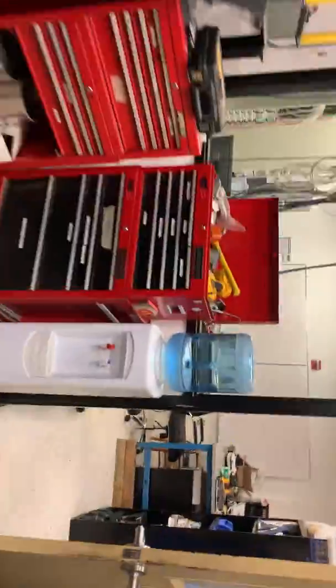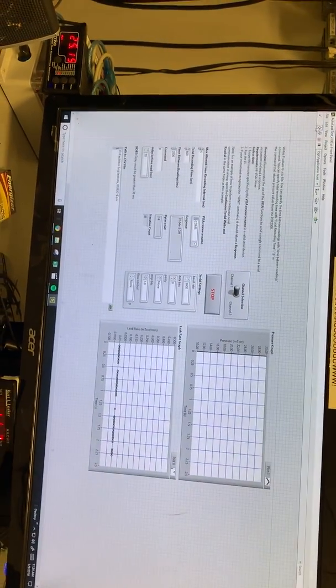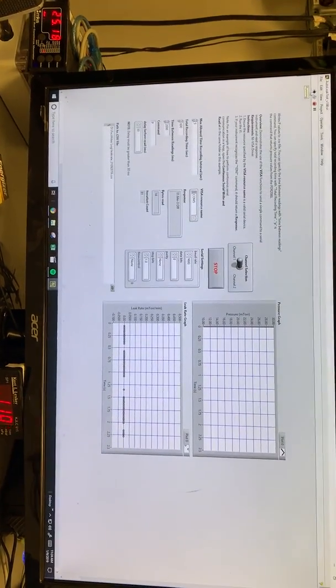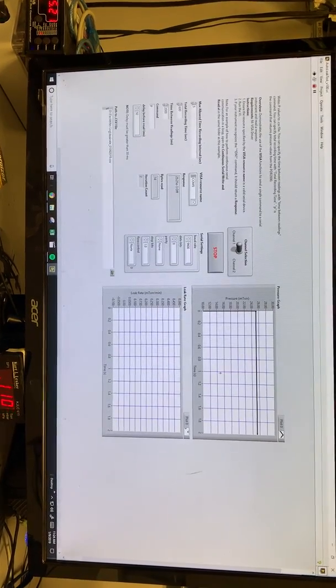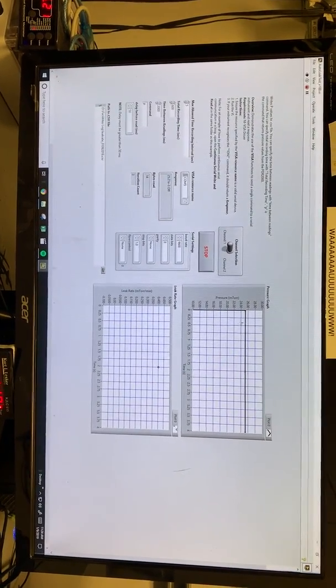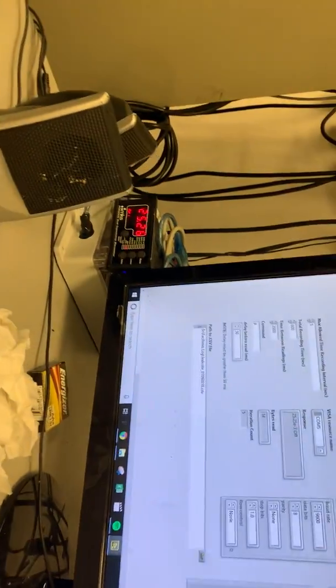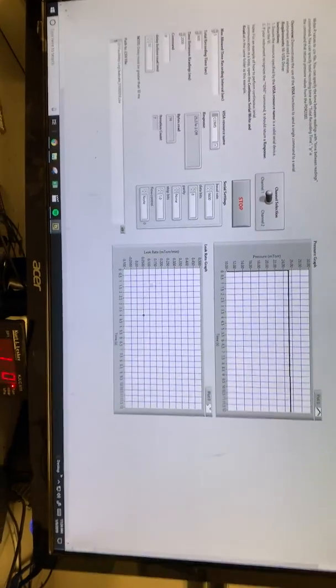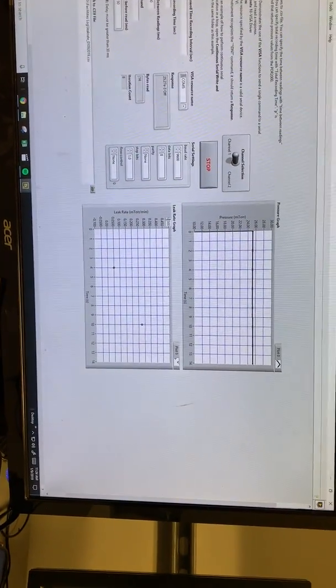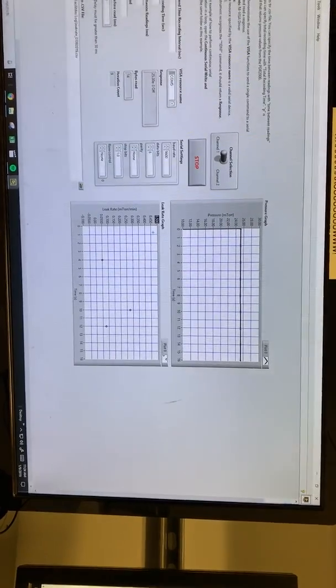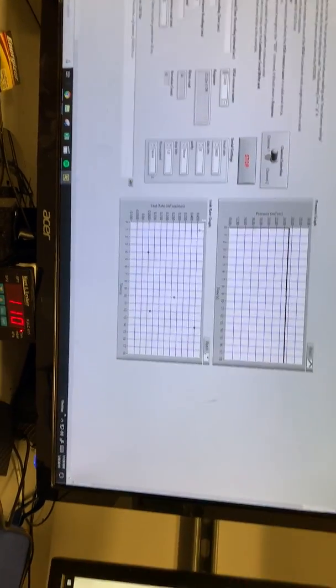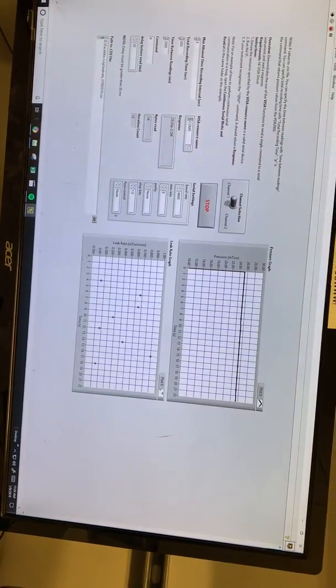So then you come back over to the computer and you essentially just run the VI. And we're looking for a leak rate less than 0.1 or 0.2 millitorr per minute. So you just kind of let it run, and it auto populates this thing here. This pressure up here should be about the same pressure that this pressure sensor is reading. If not, then you're not reading the correct instrument. And this thing auto adjusts itself, so you might need to mess with this in order to get the right resolution.